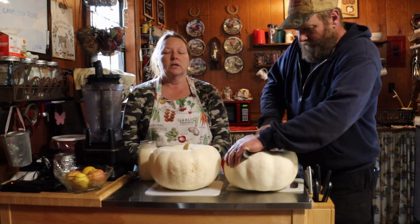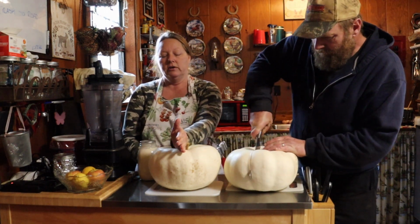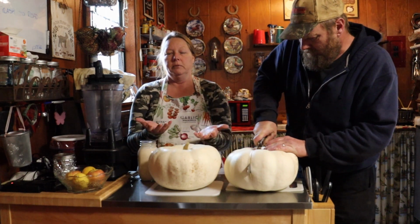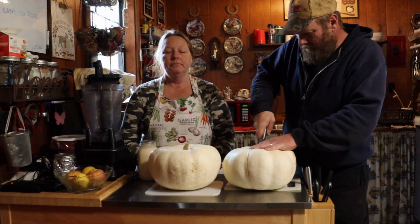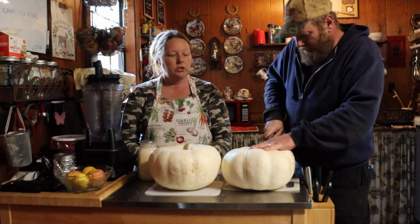So all you're going to do is cut the pumpkin straight in half, straight across the middle of it, and then you're going to flip them back up on their sides, and you're going to scoop all of the insides out, and then I'll show you in a second what to do with them.